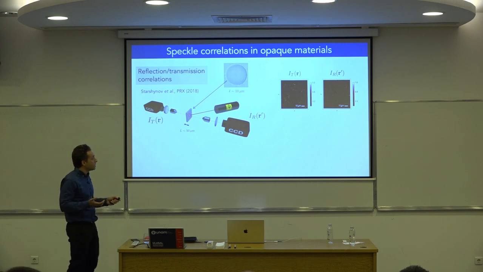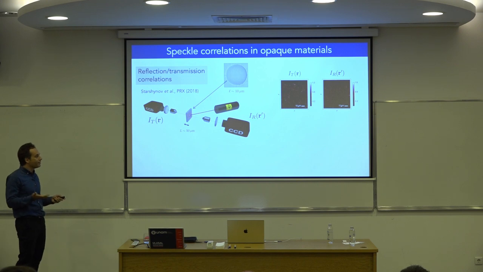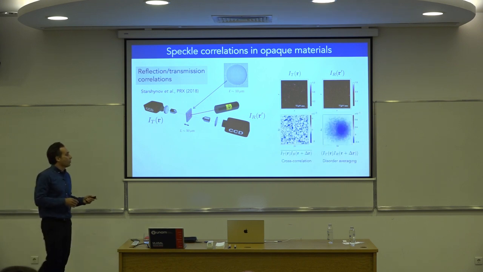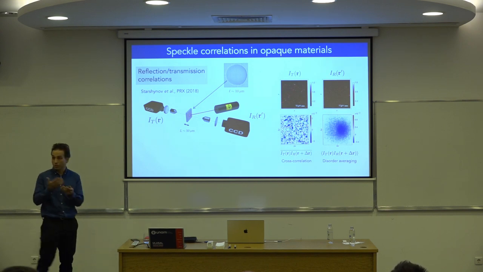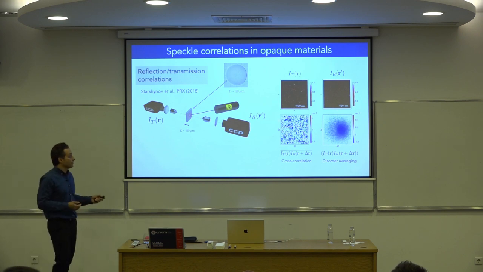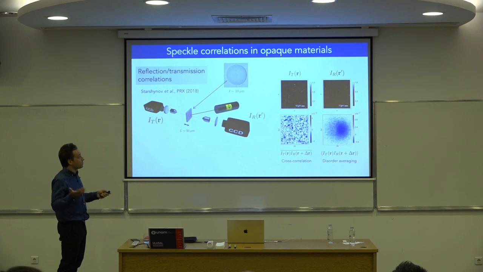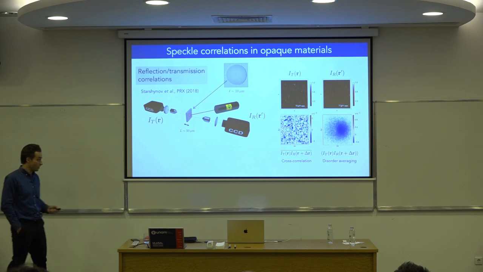And we ask, well, let's look at it closely. Is there a correlation between these two pictures? One way to try to find some correlation between this and that is to consider the cross-correlation. You cross-correlate your images, and, well, you don't get anything. It looks random, it looks like another type of speckle pattern, so you are not really happy with that. It means that apparently there is no correlation.